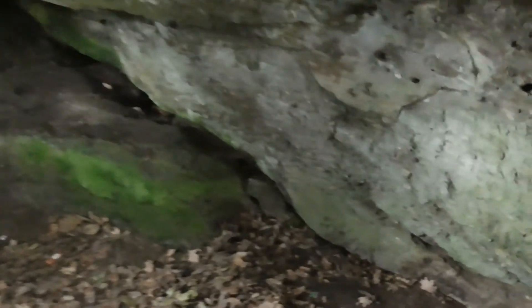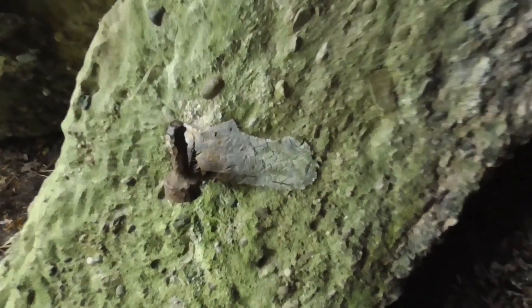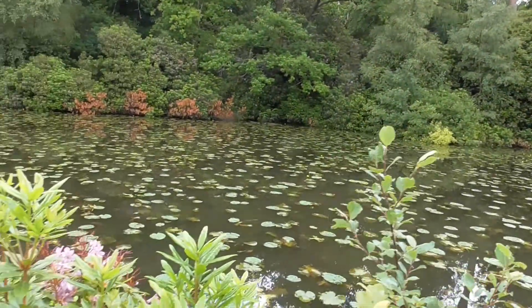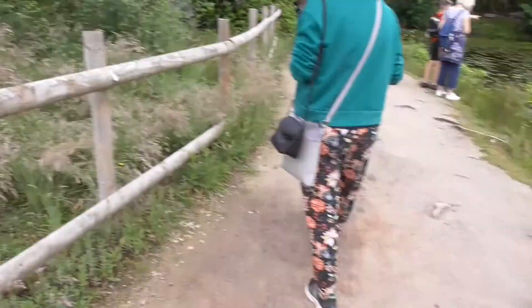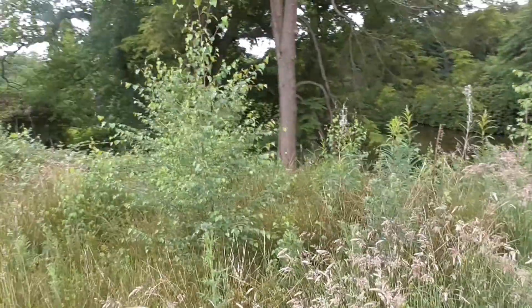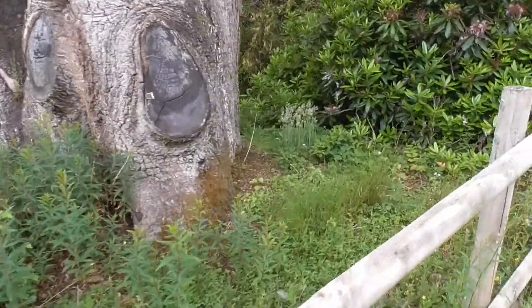I believe that actually a bear was in here and a woman had her arm bitten off one day - that's why it was removed. Coming through the entrance here, to back that up, there's still a hinge where the door would have been. The hinge is still there. We came over from the Prospect Tower down the little river walk. This is usually the part of the gardens where I walk down if the cable car is shut - I've done it a couple of times. We're going round back to where we were at the start of Haunted Hollow before wrapping around to a better entrance into the rest of the gardens.